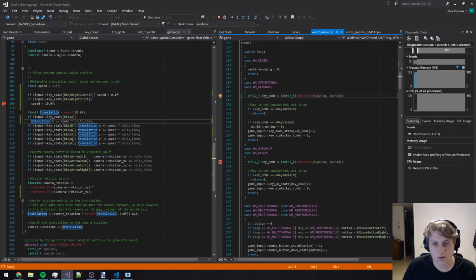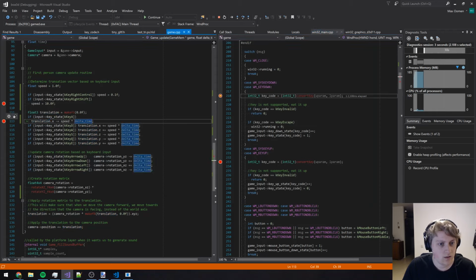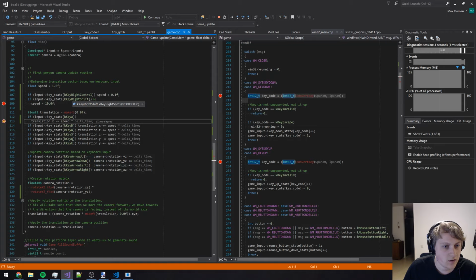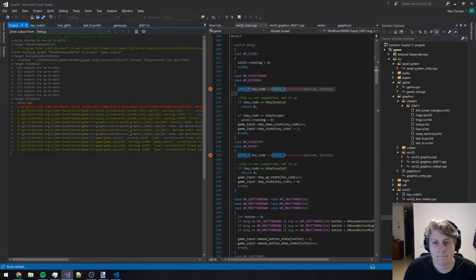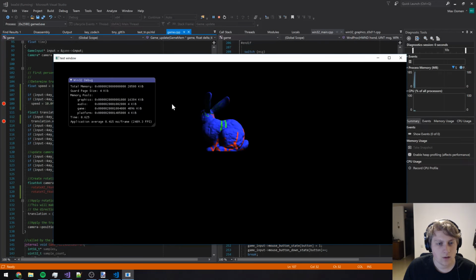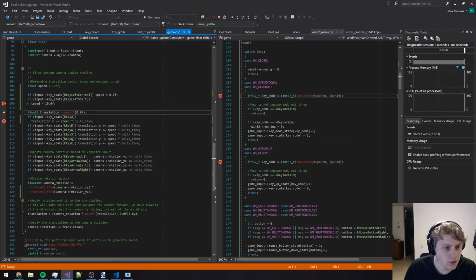So shift does the key down thing, doesn't trigger that. A, it does the key down thing, and then this gets triggered. Oh, because this is now right, but with left it also wasn't working. Let's see. 32. Oh, it actually hits now. Speed is 10.